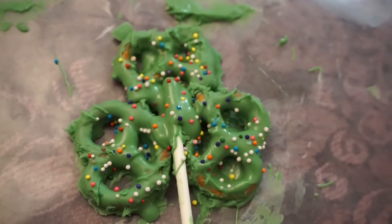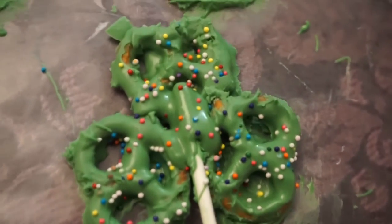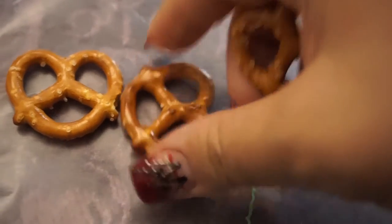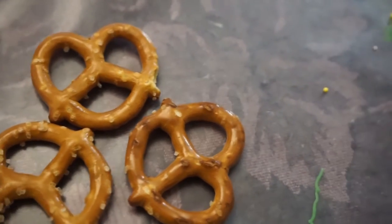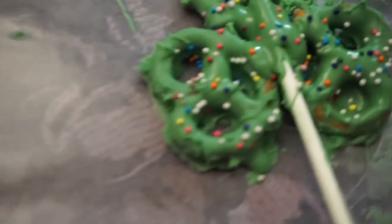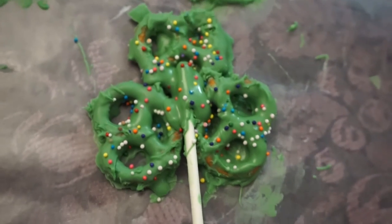Okay, now here is a fun way to make a shamrock. You stick three pretzels together. I will show you how. You're gonna stick three pretzels together like this while they are covered in candy. And then you're gonna take a stick and put it right in the middle just like this. And it turns out like this. And it's very messy for me, but what do you guys think?